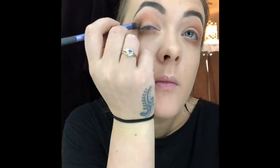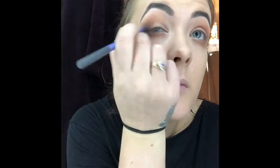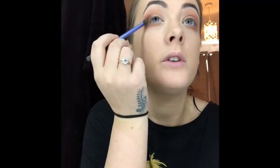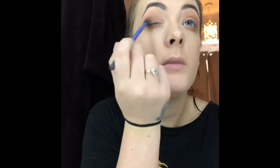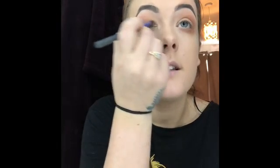Then I'm going in with a different brush, another Real Techniques base brush. I've got loads of these because they are kind of like my favourite brushes. And then I'm going to go in with a colour called Brownie Points, which is this one there. And again, I'm going to go into the crease. Really use the tip of the brush right into the corner here. Now today, I'm going to apply the brownie points a little bit further across my eye than I normally would. And just blend it out. Blend it lightly across the base, so I want it all across my base. And then in the corner, I'm going to go more heavy with it so it actually looks darker.